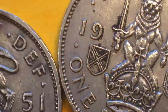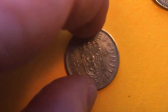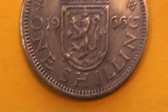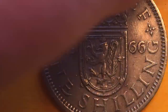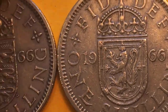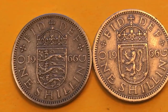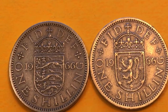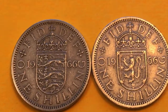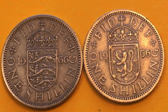All right, well, we're getting close to the end, so let's take another look at the 1966s. And there, of course, is the Scottish reverse. And here, of course, is the, if I can find it, I hid it over to the side somewhere. There it is, the English reverse. And that's what we have for our 1 shillings coins from 1966. These coins are just lovely, and I love them. And they aren't of any real value anymore. They're copper nickel coins. They're probably worth between 50 cents and a dollar each, unless you get them in really good condition.